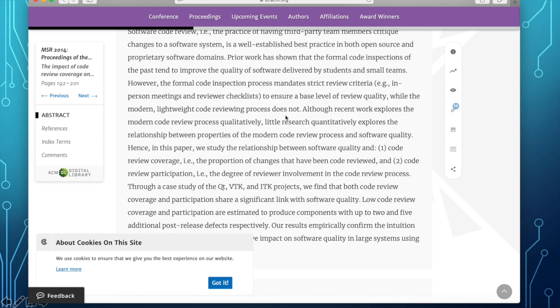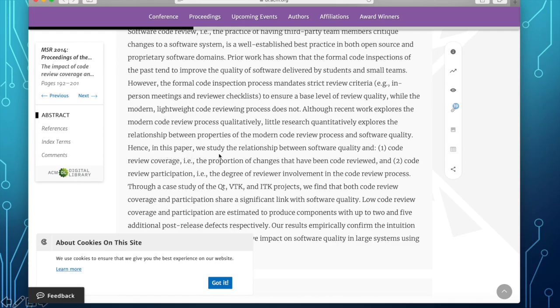So the informal, lightweight code review does not do well in determining the quality of the code. Although recent work explores the modern code review process qualitatively, little research quantitatively explores the relationship between properties of the modern code review process and software quality.